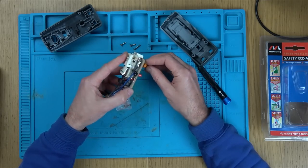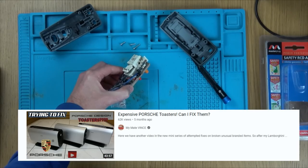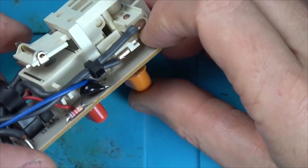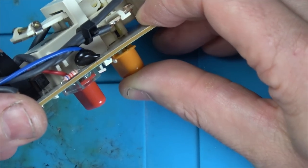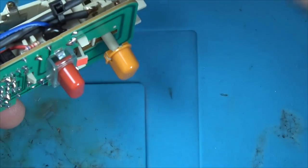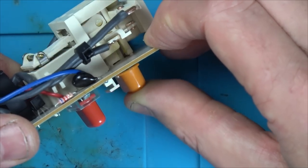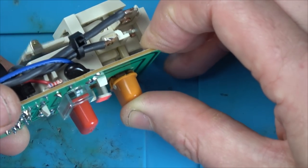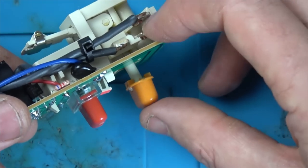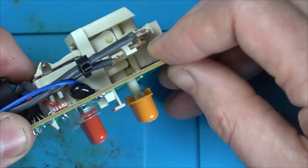Ooh. Do you know what this is reminding me of? A Porsche toaster. Look here. You know, when you put a toaster down, it's held magnetically, isn't it, by some sort of solenoid-y thing. Look what we've got here. Can you hear that? When you press that down, because that is the one, isn't it? Yeah, the reset is the top one. When we press that, that has to energize. So why is that not energizing? That's not energizing, but it all looks very clean. And when you press that, it releases it, and it's going to release this out, isn't it? So you do this, and the test is when you do that, it will release this back out. So why is that not staying down?